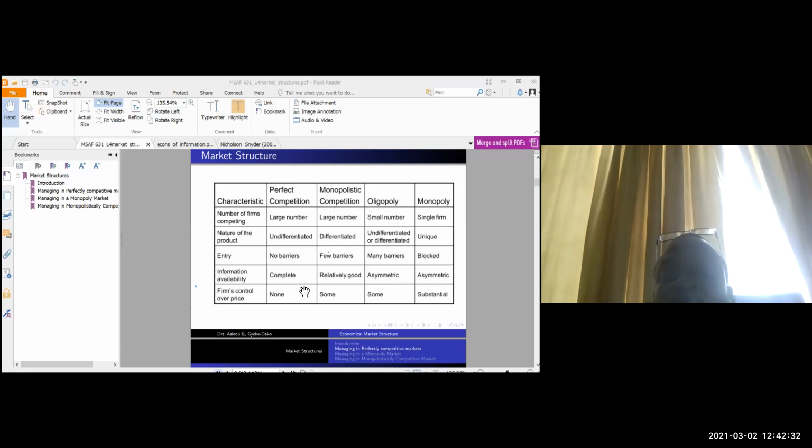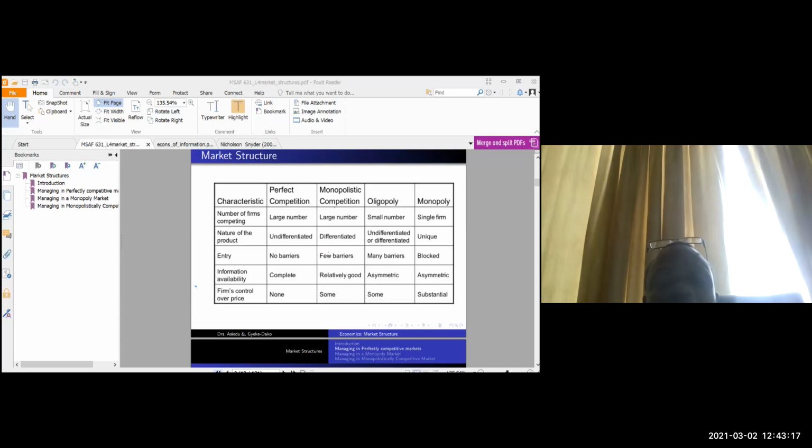If I want to sell tomatoes tomorrow morning, I can just go to Medina Market and ask how much a basket is, where they get the product from, and I'll get the information. It's complete information. Tomorrow morning, I'll be selling. Okay. No barriers, because there's also no barrier. I can sell tomorrow. For a monopoly market, asymmetric information. You will not get information. We don't even know the average cost of production for a monopoly. The only thing they tell us is that the price has increased. We have increased the price. So asymmetric information in monopoly markets.